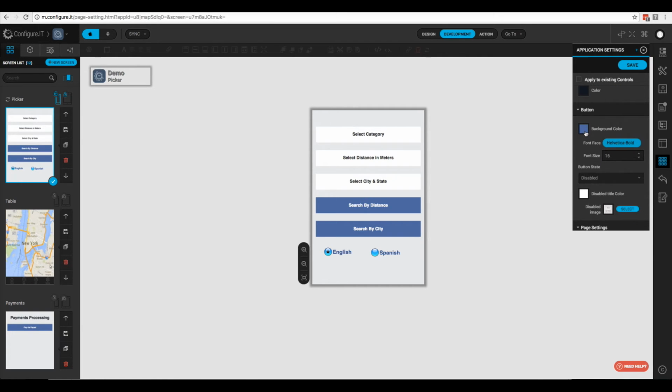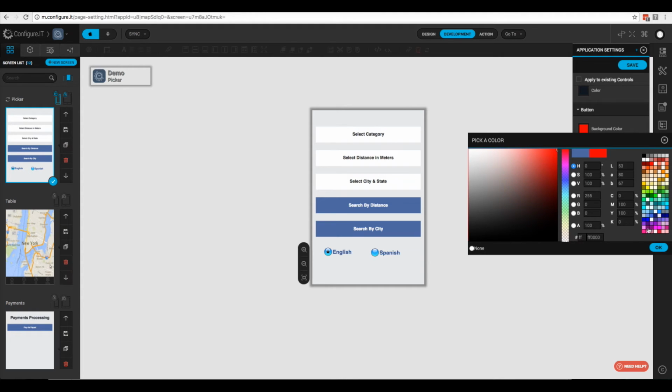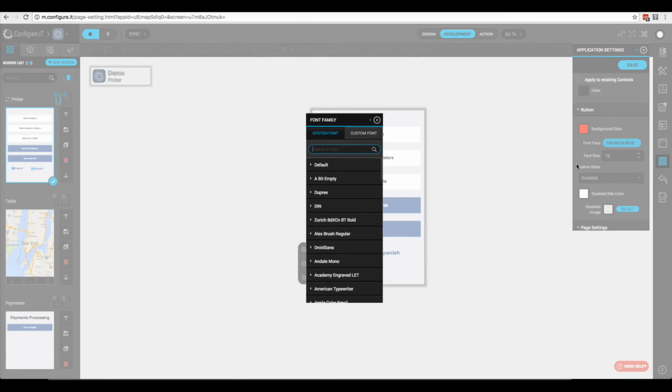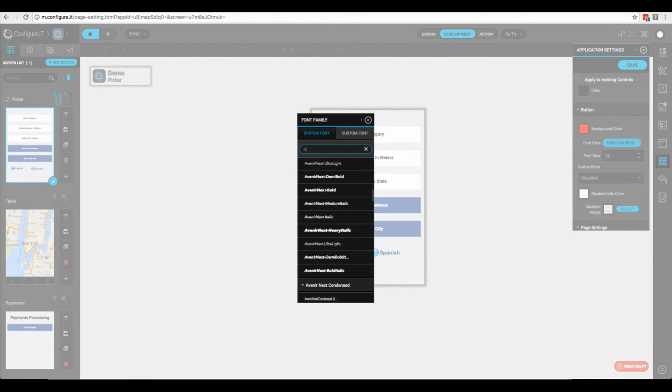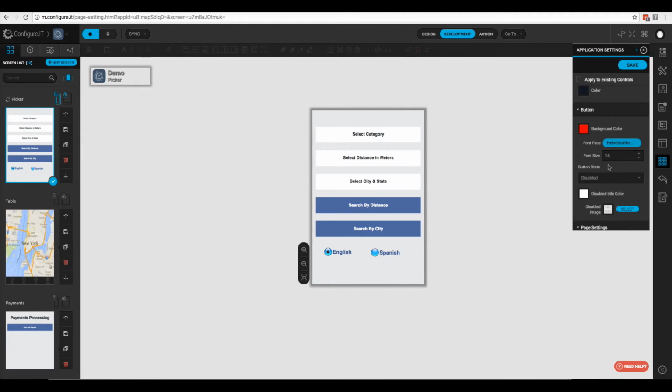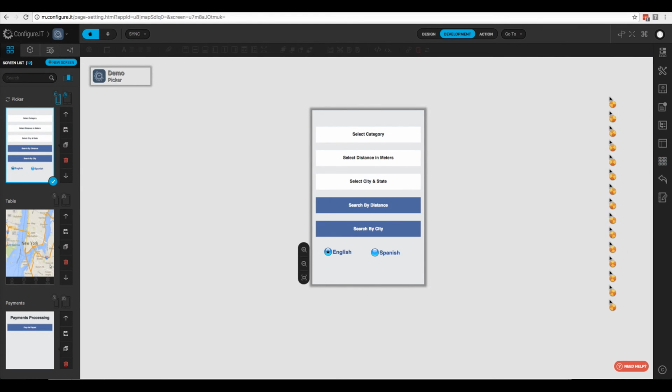If we add a button, let's go ahead and change this one to red. We'll click OK. For the language, we'll do Helvetica New Light. We'll leave the font size 16 and the disabled color white, and the normal will be white as well. Then for all of our page settings, if we want a specific color background, we'll do white. And then pickers, here's our toolbar, title color, the tint color, and the bar button tint color. In this case, we changed the button, so we'll click Save. Now every time we add a button, it should have a red background.